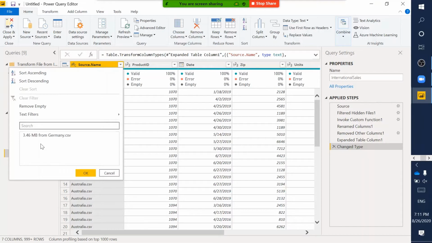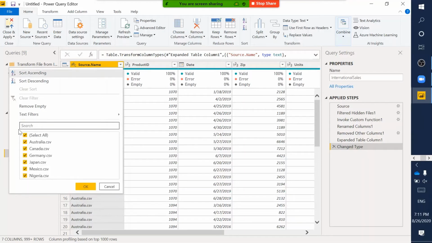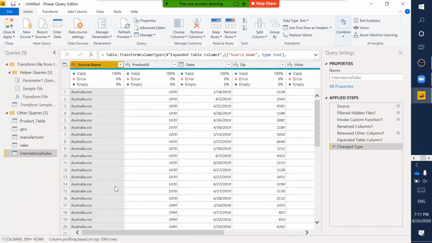And we can confirm over here that we already uploaded all the CSV files that we have in that folder: Australia.csv, Canada, Germany, Japan, Mexico, and Nigeria. So if we are comfortable with the data that we are importing, we can continue with our process.